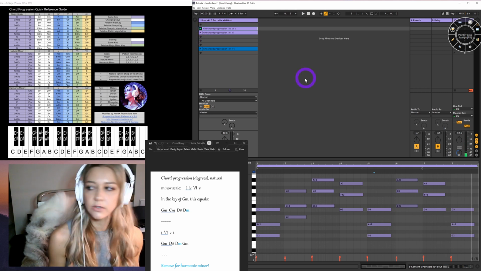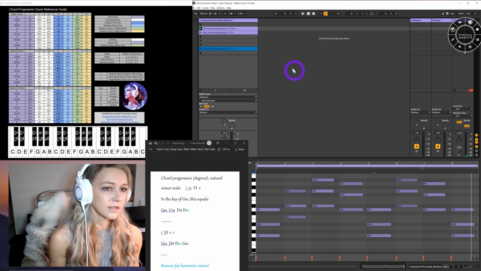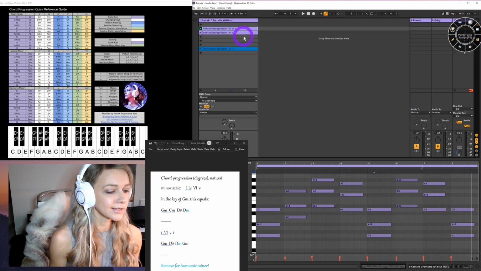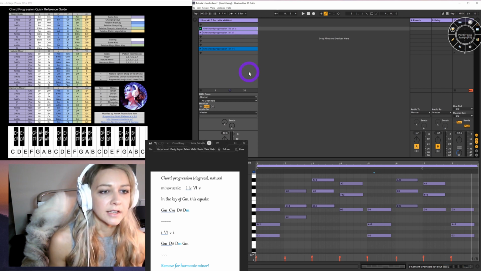So that's really all you need for a song. You can make a song with only like 4 different chord progressions, but yeah, this makes it a little more interesting because you can spice it up this way.